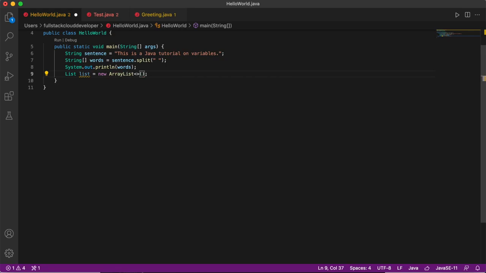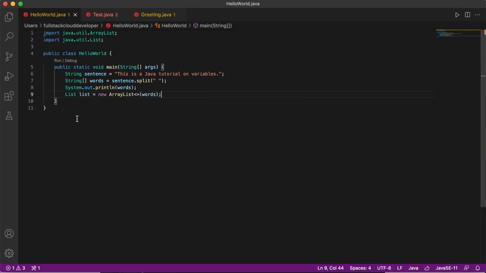And we'll pass in words, because that should work. And you'll notice it helped us and did the imports up here for us, which is nice. Otherwise, we'd have to look them up and see where was array list, where is list, and then we could add it. So now let's see if we print out not words here, but list.